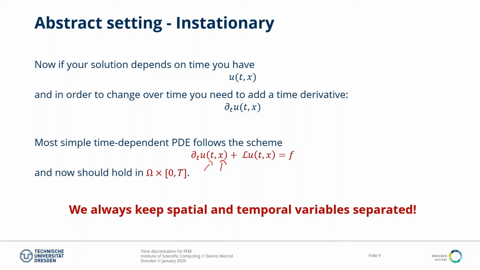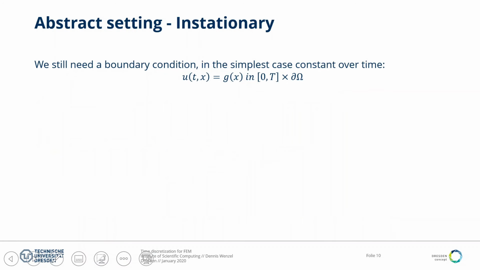And so this is our problem here. And then to make it a bit more precise, we of course still need boundary conditions just like before. And in the simplest case, we just take our boundary condition as before, this with a function g, might also be just 0. And then we want this to be true for all times. Okay, this is essentially the direct generalization of what we had before. But of course, we can also think of settings where you have u of t and x equal to some function g that also depends on time. That might be true. We're leaving this out of the picture for now, but this is not much more difficult.